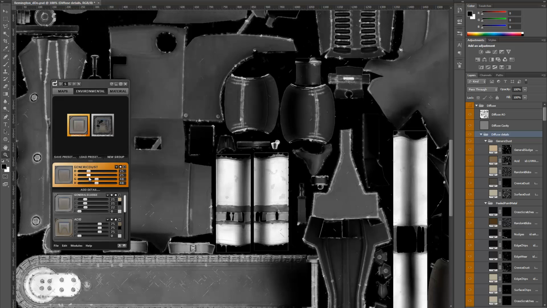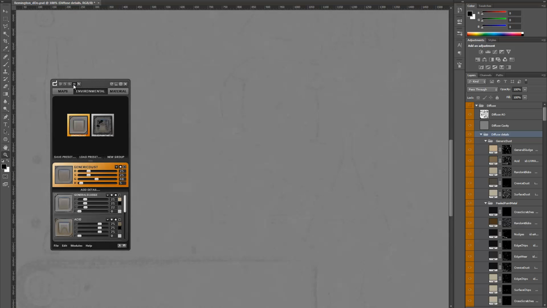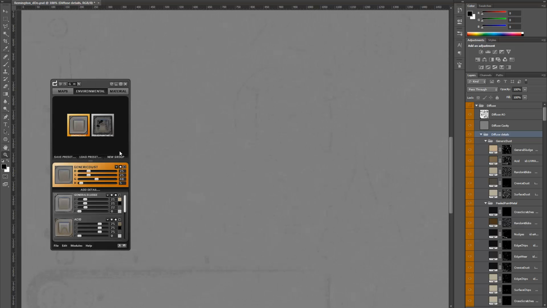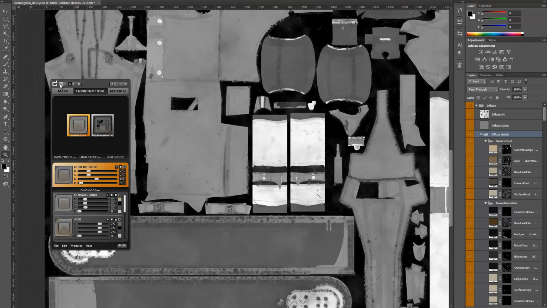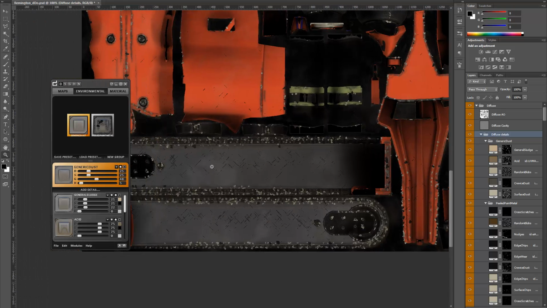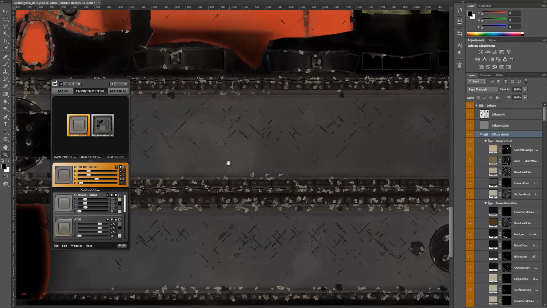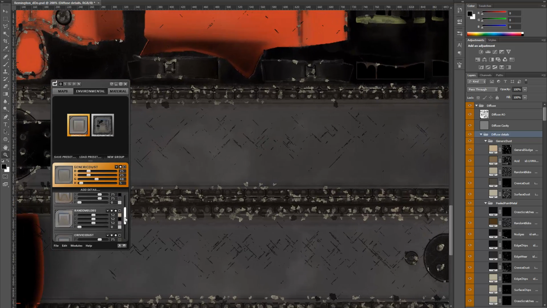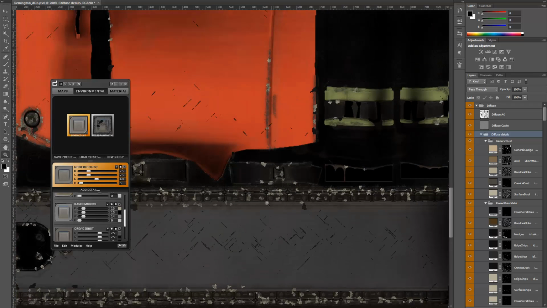to 25 as well. And around 5% in height because I don't want very much height information from the dust. And the gloss, that's fine. So looking here, I can see it's looking a bit cloudy. So I'm gonna try and locate the detail responsible for that. I think it's a random blobs. Yep. So I'm gonna reduce this to around 15, just to get a very subtle effect, like so.